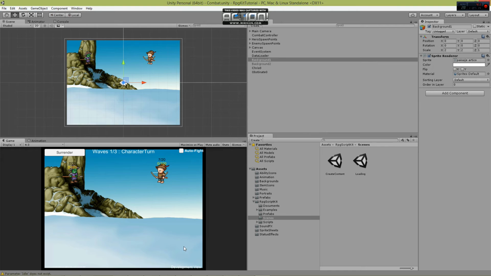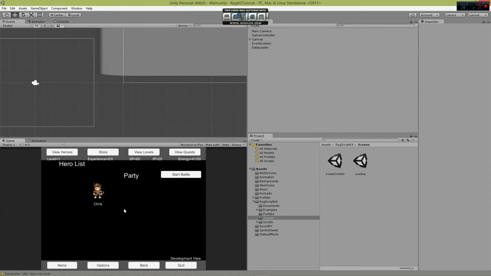And we were defeated. Okay, so maybe we need to balance our level a little bit. We can do that balancing a little later.